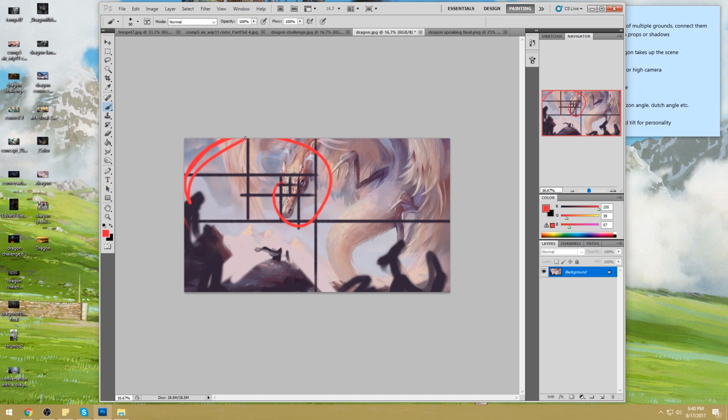Alright, so this root right here means that there should be detail in this part here, maybe a little bit more feather work. This whole root is just empty. We have two massive blocks that lead us to the focal point that are just completely empty. You can allow this to be empty.